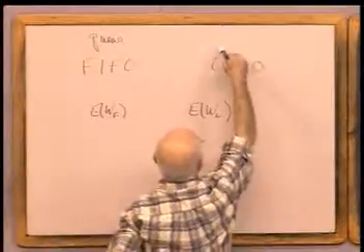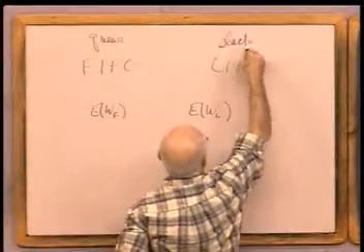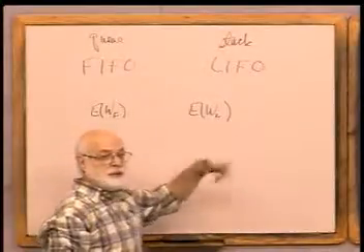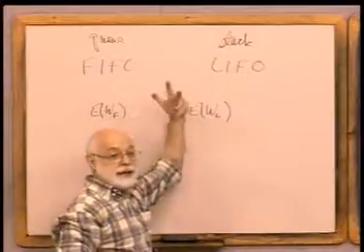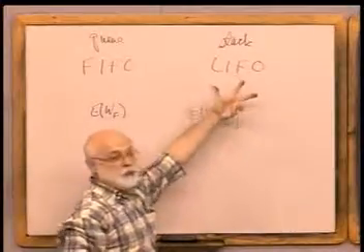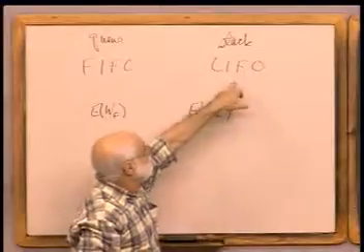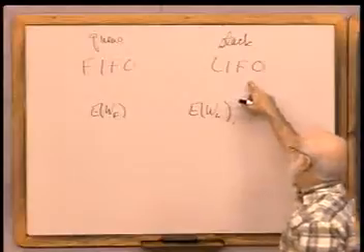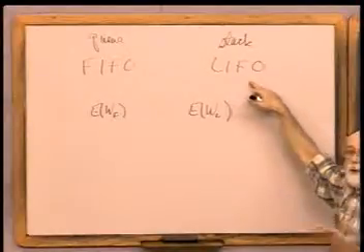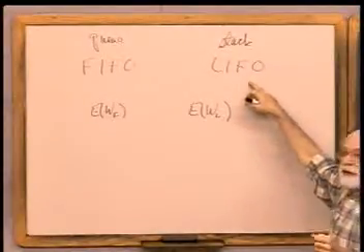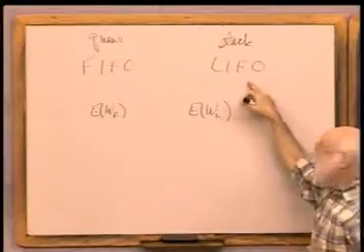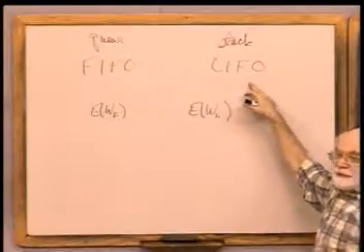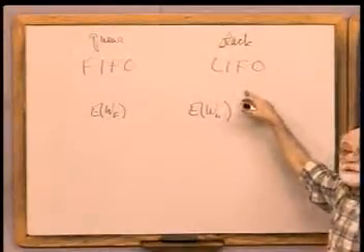LIFO is the reverse. LIFO is a stack. So now, when somebody arrives, he immediately enters service, but if he doesn't finish service before the next guy arrives, he gets pushed back, and the new arrival takes his place. So this might have some advantages over this, or might not. The advantage here might be that if a customer arrives and his service time is short, then he doesn't have to wait, because he immediately enters service, and he's not likely to be interrupted, so that means that he gets his service independent of the number of people who arrived in front of him. He's only affected by the people who arrived after him.